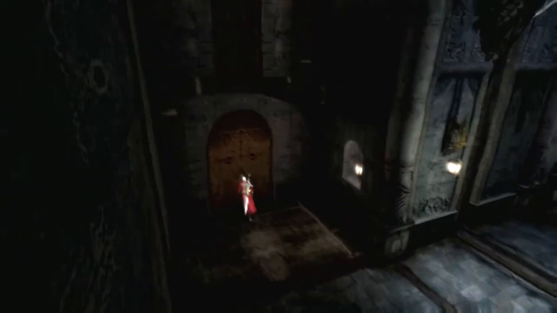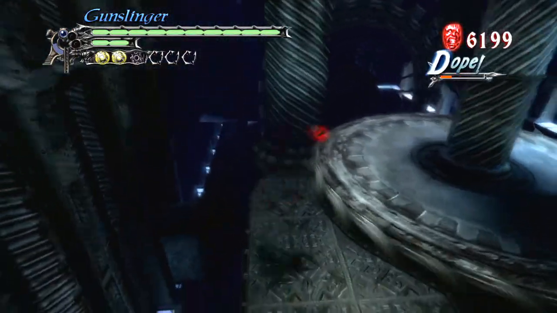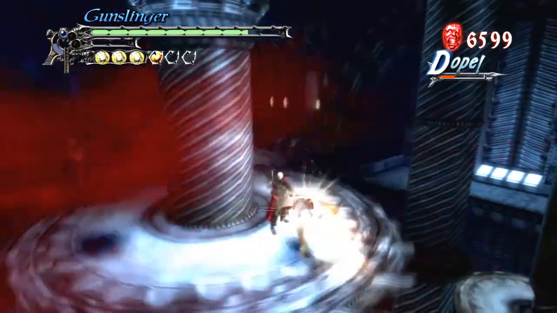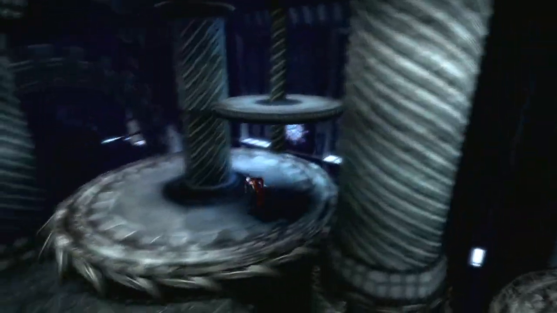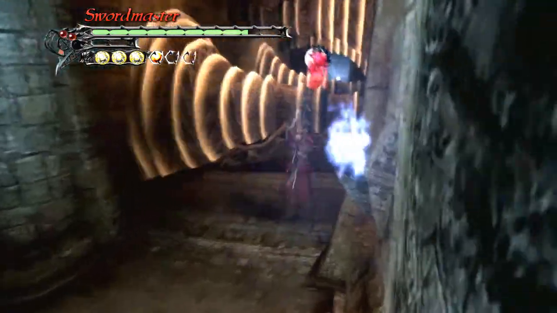Doop, doop, doop. Grab the Orchakam Fragment. Kill these guys. In speed up form, it looks like I'm firing machine guns rather than pistols, especially in gunslinger mode. My gosh. Gunslinger style. Hit this once. Rotate the tower. Go through here.